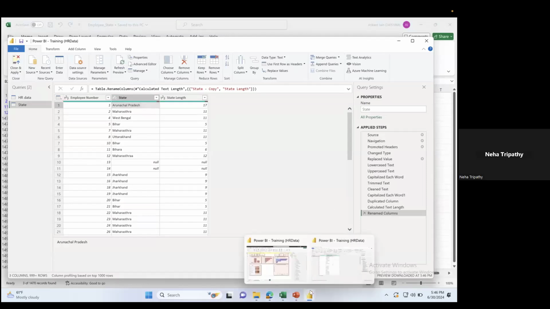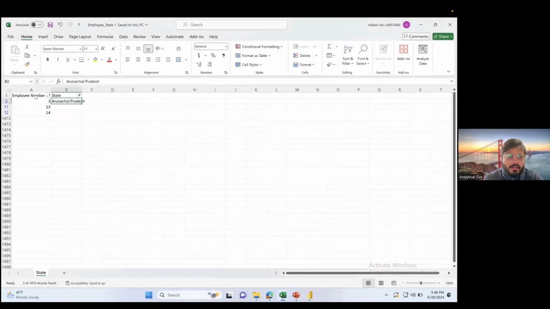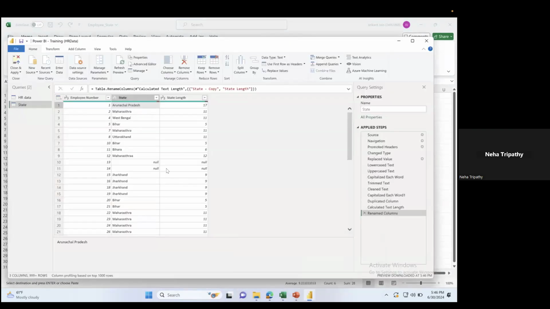The second way is if you have a separate Excel, for example, these three employees, or let's say 100 employees, you got the new table. For example, I have this table for the employees where the state was missing, and now you got a new table. You can import this as a new table in Power Query and then combine it with this table.